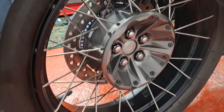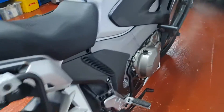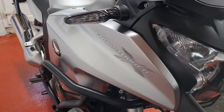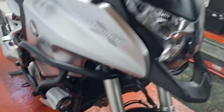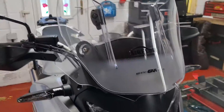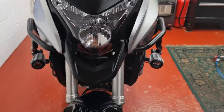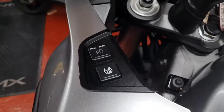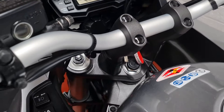Wheels lovely and clean - cracking bike indeed. If I was going to do some miles and I want something comfortable and tall, this would be my very first choice. Spotlights, engine bars, GV airflow screen fully adjustable when you undo the clamps - really, really clean. A lovely machine. Traction control, fog lights already spoken about.